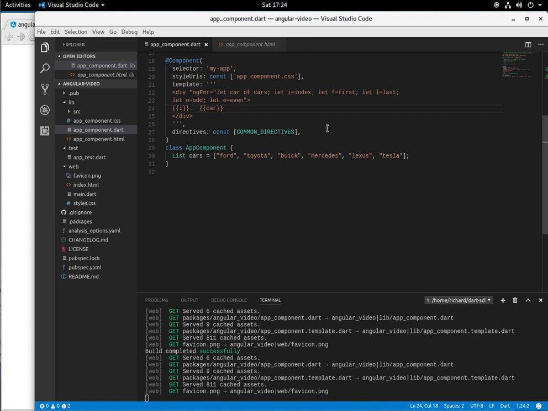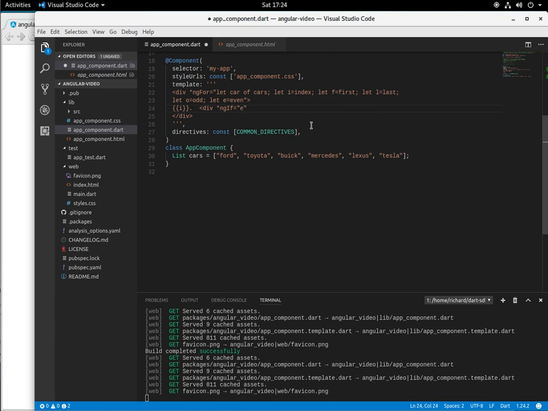For the record, in any given element, you cannot have 2 structural directives. You can only have 1 at any given time. If you want to do something right here, you can always have a new element. Just say, have a new div element. You can always do div ngIf even.